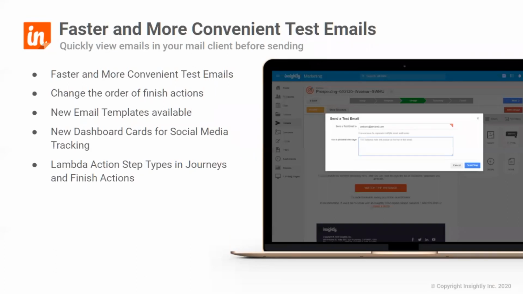And we conveniently separate out paid social media traffic from organic social media traffic so that you can easily spot how much of your traffic is driven from your social media presence and posts, and crucially, what those visitors do when they get to your website and how many convert to leads or opportunities in the CRM for sales to follow up with. The new social media dashboard cards are available for free on all Insightly marketing plans, and they're available next month.